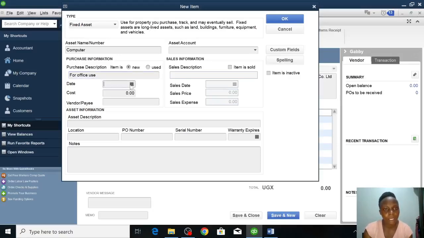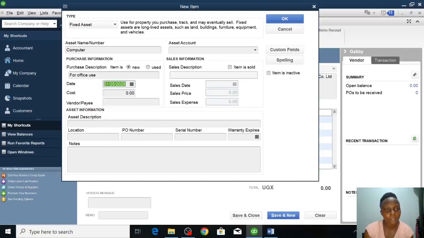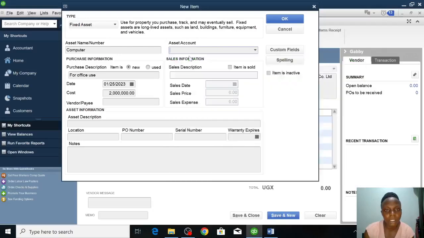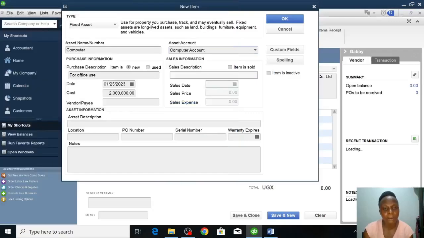Then the date, it is 25th of Jan 2023. Then cost, it is 2 million Ugandan shillings. Then the asset account, we don't have, we are going to create it. The account name, computer account. Then save and close.